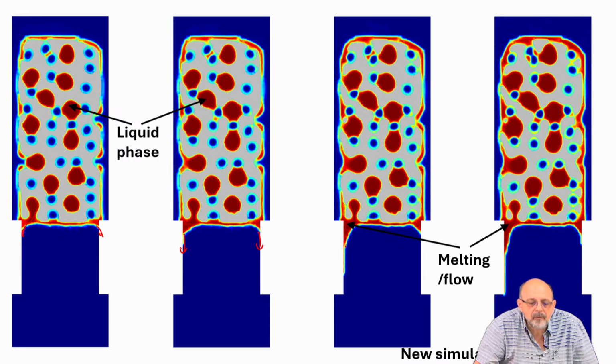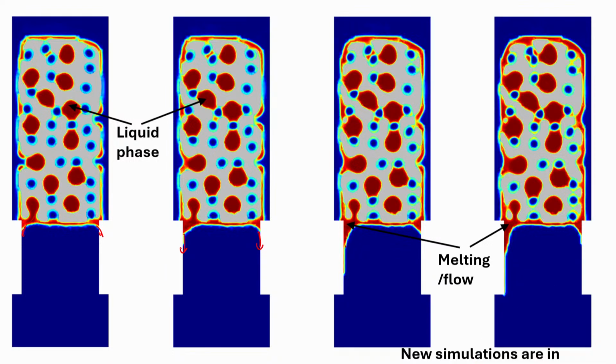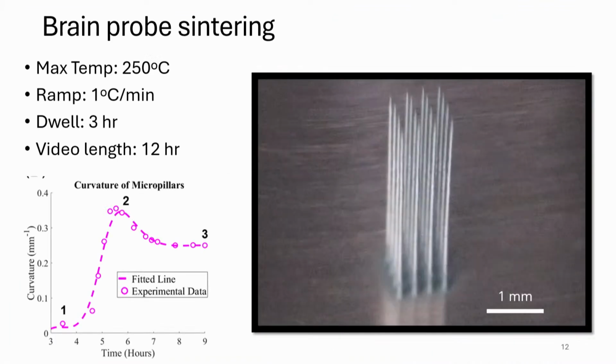This is work in progress, and this has been done by my former student who has graduated, and this is the same student that is first author on that paper that I gave you last time, Sasha Kovacevic. He's at Oxford now as a postdoc. So I'm looking for a new student to continue this work. But the point is, the model is working. We just need to do a proper computational setup in the beginning. Now, let me introduce you to the last problem.